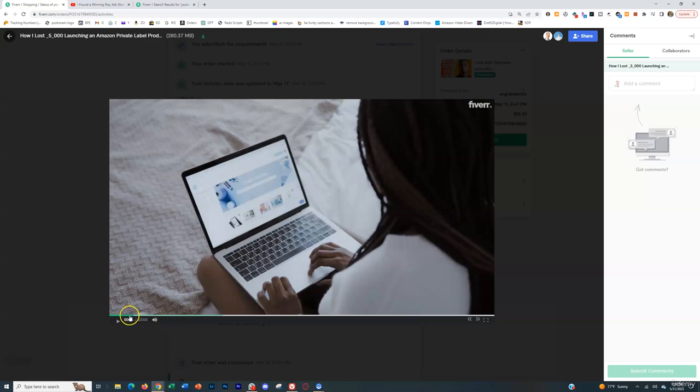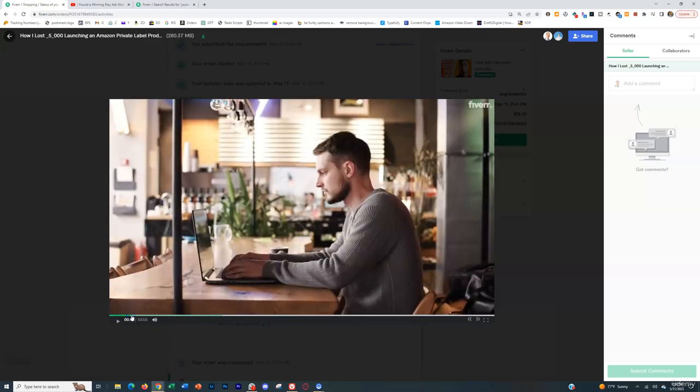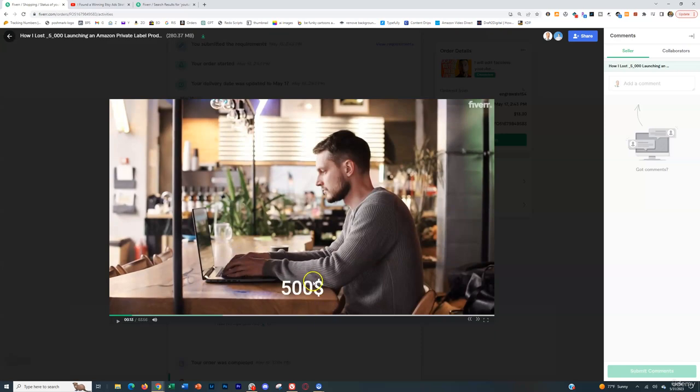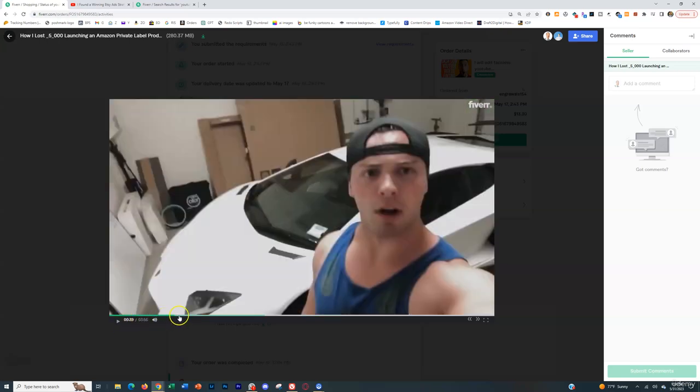And on top of this, this person actually made a mistake here when they're writing. You can tell that they clearly don't speak the same language fluently, which is also totally fine. But when I'm saying $5,000 and $500 pops up on the screen with the money sign on the wrong side, that's clearly an issue. It's not a good look, right? So let's play a little bit more of this video and I'll show you what I mean.